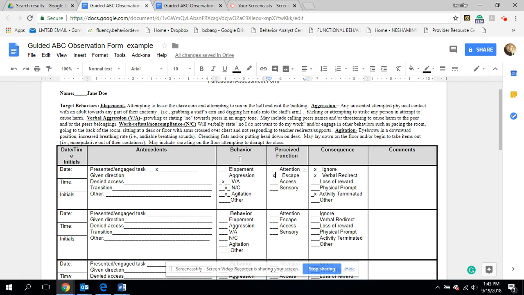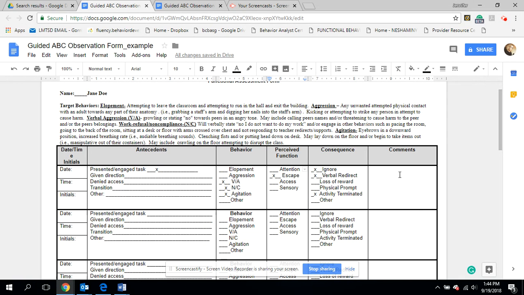It's very quick. Behavior occurs. You go into the antecedents. You can check it off real quick, or just make a little note to yourself. And then when the class is over, come back and fill it in. Not a big deal. I find it's easy just to keep it on a clipboard, near you, wherever you are, on your desk, or somewhere.